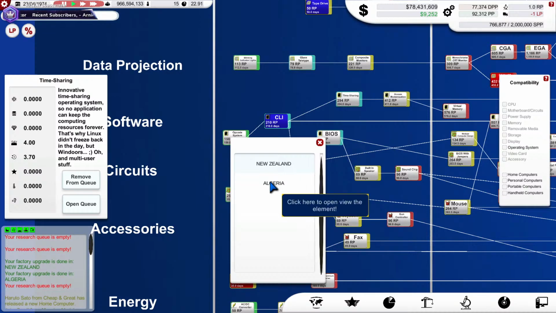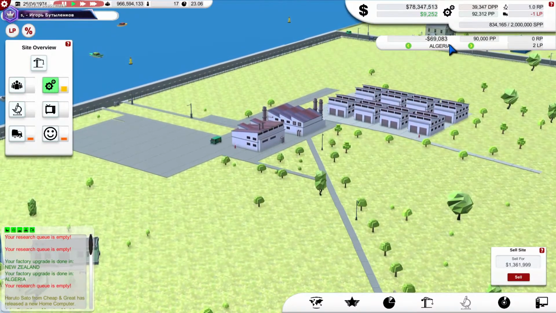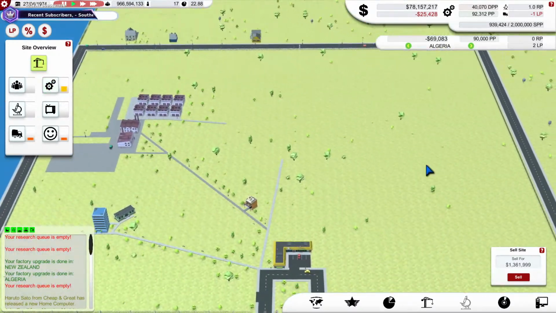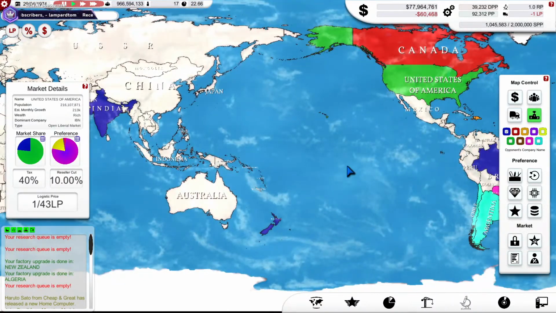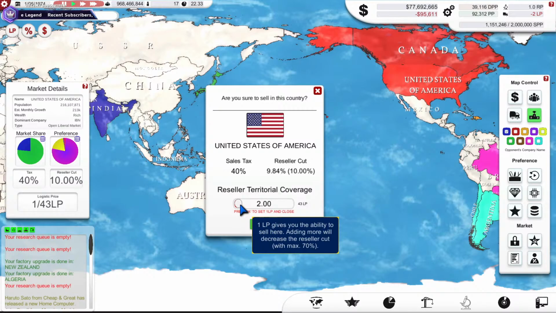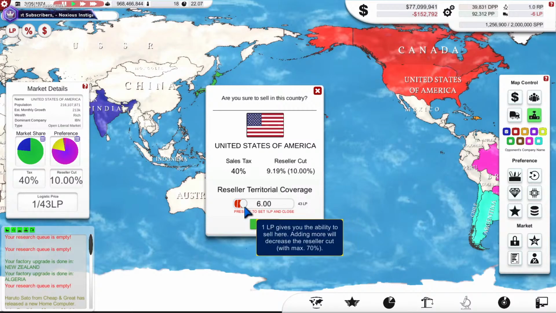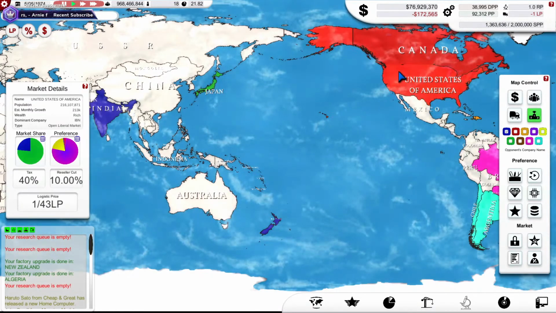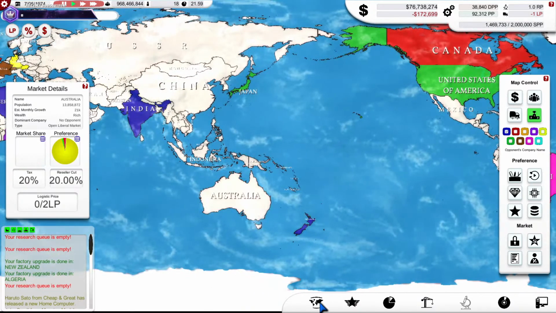Head back to our factories. How are we doing? We're still producing more than we require, which is good. We're making a profit, which is excellent. So we're actually getting somewhere, finally. So let's head back out to the world map, because we can actually take more demand now. Are we selling here? We are. Okay, we're just going to leave it on 1. Because we want to try and spread the love around, so to speak.